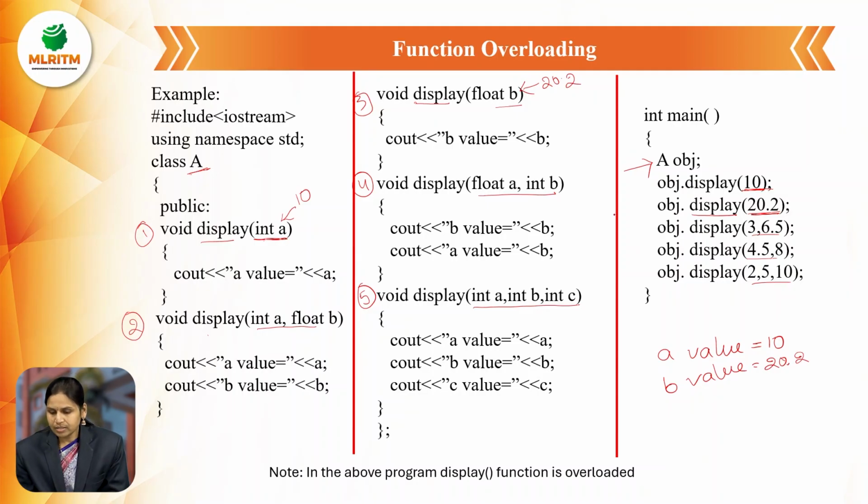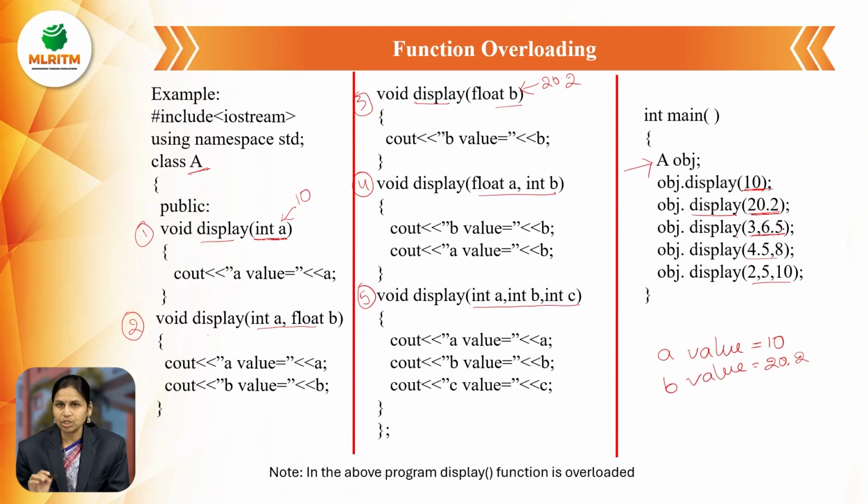Next, after the execution of that function, the control again calls the display function by passing two different values, two parameter values. The first one is an integer and the second one is a float value. Now the control verifies the functions one by one. The first function does not match because the number of parameters is different. Then the control goes to the next function. The number of parameters is the same, 2, but it also verifies the order of the parameters. So what are the first two values? Integer, and the second value is float.